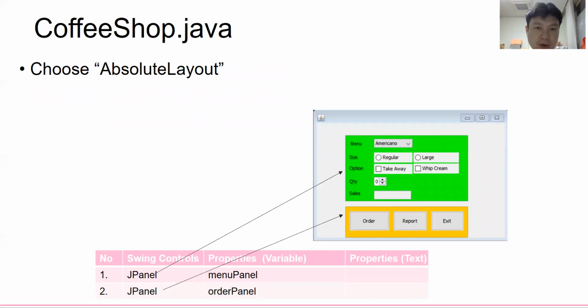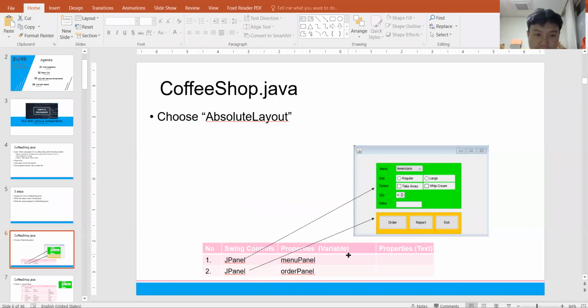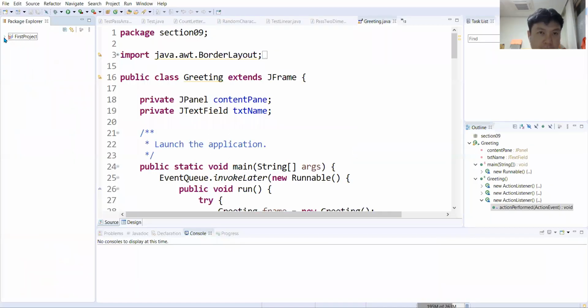First, we are going to make the coffee shop.java and choose the absolute layout. If you want to go with another kind of layout, you can check from the internet, but I'm just using the absolute layout for this example. Okay, let's do one by one. So I'm making the coffee shop.